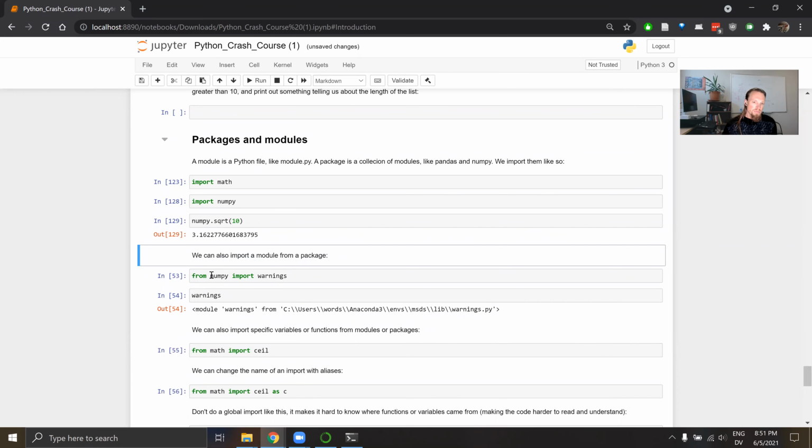We can also import specific things from a package. You'll see this where we do from a package or module, import some function or class or something. So this warnings is a module from NumPy. Actually, it's its own Python file. We can import that specifically if we want to, and then we can use things from there.